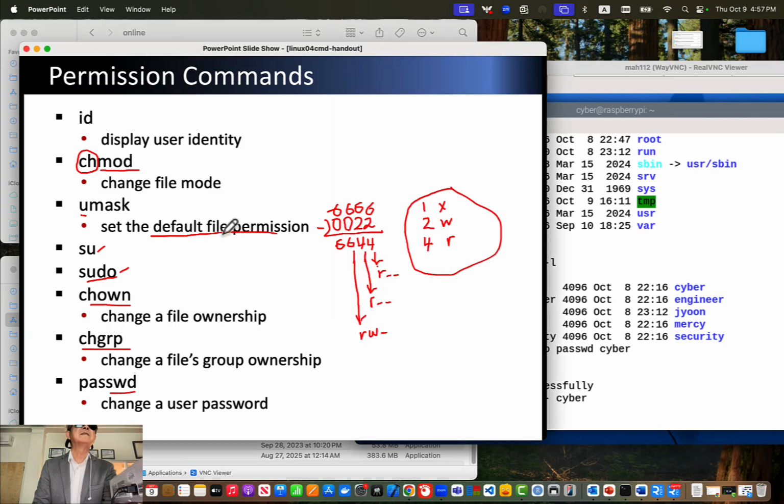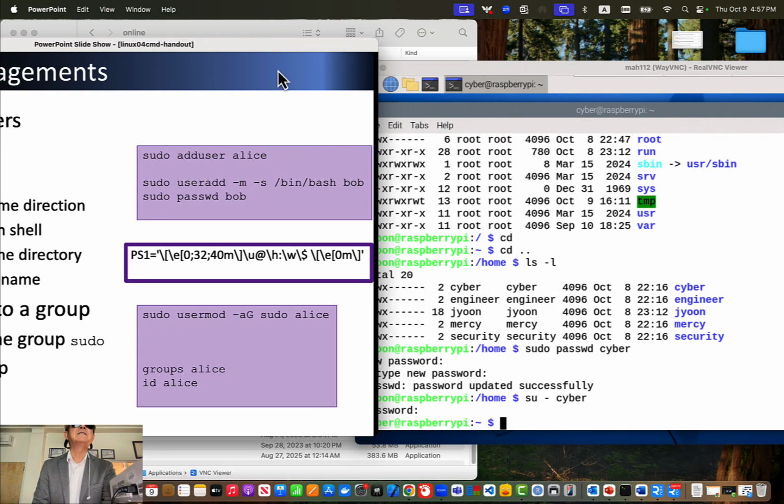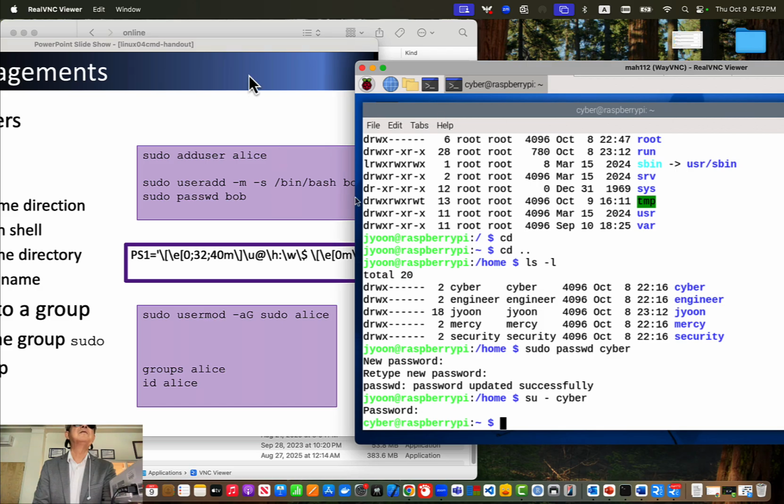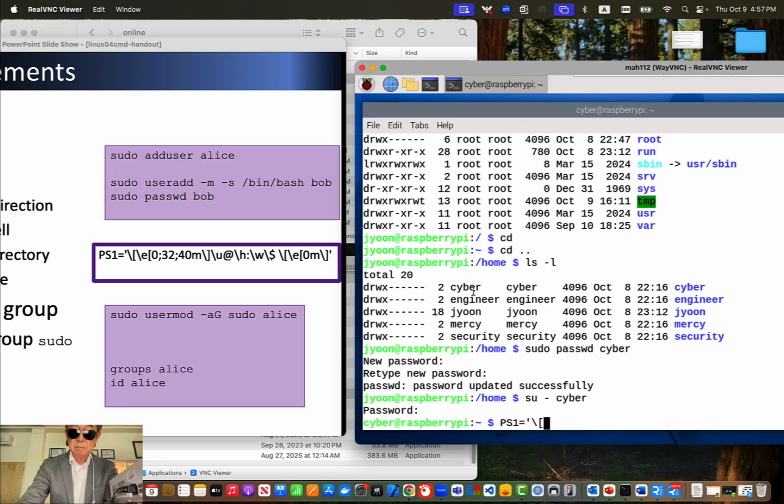To do that, I have another preparation here. So add a cyber. I want to change PS1 equal backslash bracket, and also backslash close bracket.